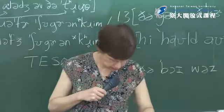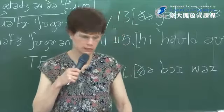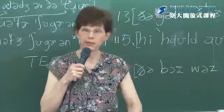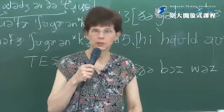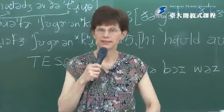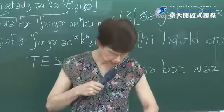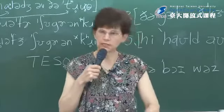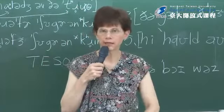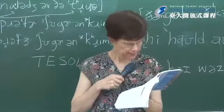We've already explained that. You can see that in column 5, we're going to talk about stops that occur where? We've been talking about what kinds of stops? Initial stops, right? Word-initial stops. But now we're going to talk about where do they occur? Column 5 on page 57. Look at column 5. Where are the stops now? They're final. That's right. That means they're at the end of a syllable. Okay.